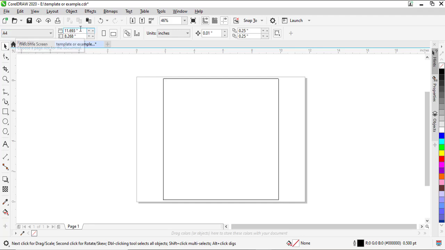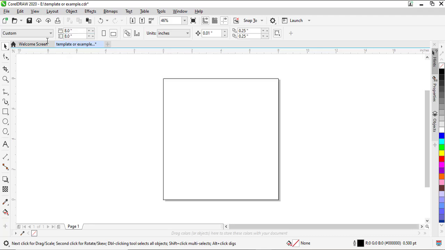So this one now is A4. I'll just come here. By the time I change the dimension here, this place will turn to custom. So let me turn here to 8, turn here to 8, press enter. See what happened? It turned to custom. Why? Because it is what I chose. So that is how you can create a new document, and you can switch between whatever it is you want to do.